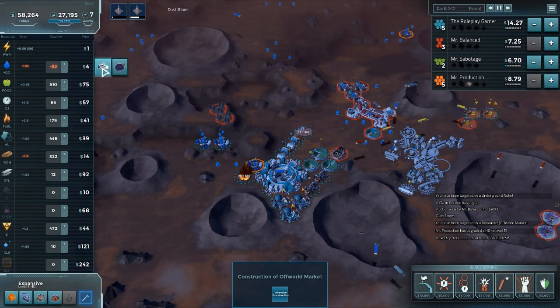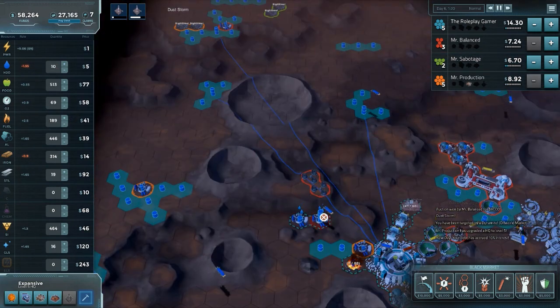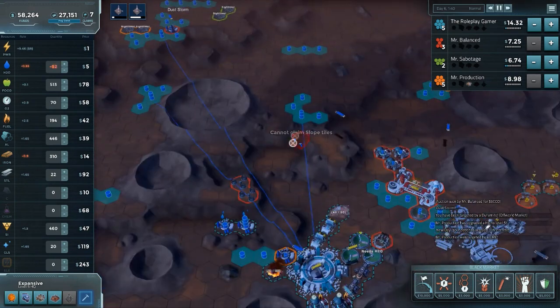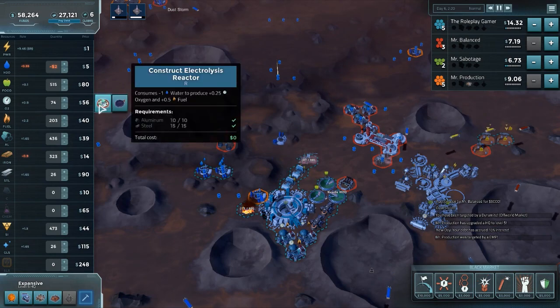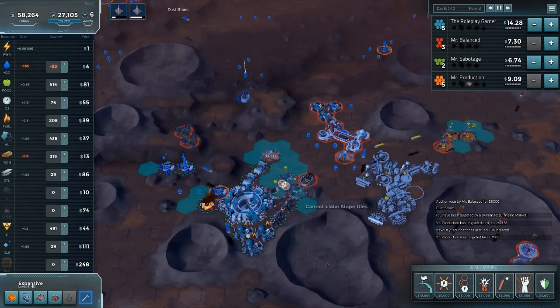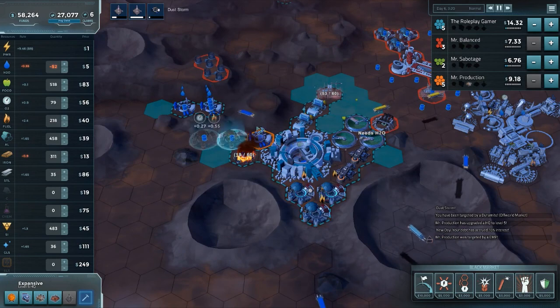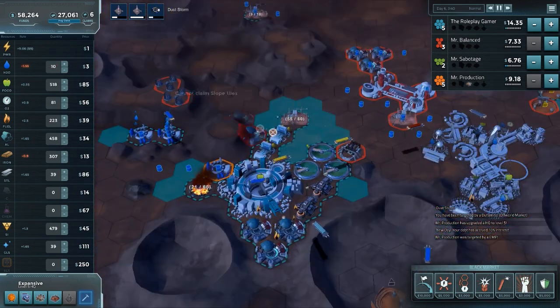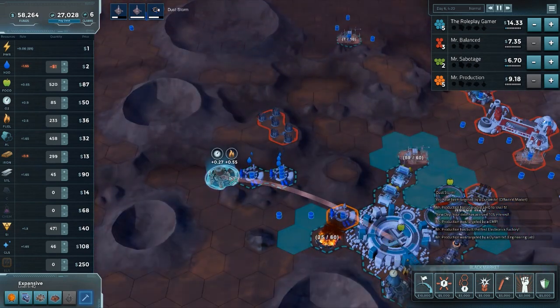All right, what do I do? What do I do here? What do I do? Let's get some water. What are we selling? And look, we're selling these 2 things, so we may as well stock up on electrolysis reactors. And they use water, so actually that's a good idea. Where do we put them?